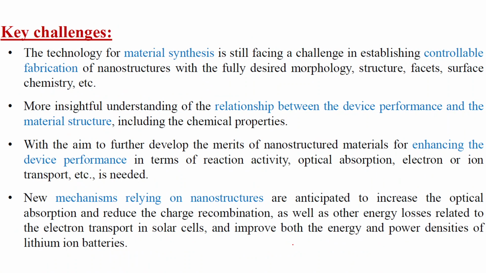Now, some of the key challenges related to nanomaterials. Material synthesis is still a challenge: synthesizing these nanoparticles and nanostructures in a controlled fabrication. Synthesizing nanostructures is very difficult, because it is not like you synthesize and whatever you get is in the nano size, so you consider it a nanomaterial. No, all these nanomaterials need to be synthesized in a controlled atmosphere. Controlled fabrication needs to be done so that it has the desired morphology, structural defects are not there, and surface chemistry is to our advantage. Okay, so synthesizing nanoparticles is very crucial.